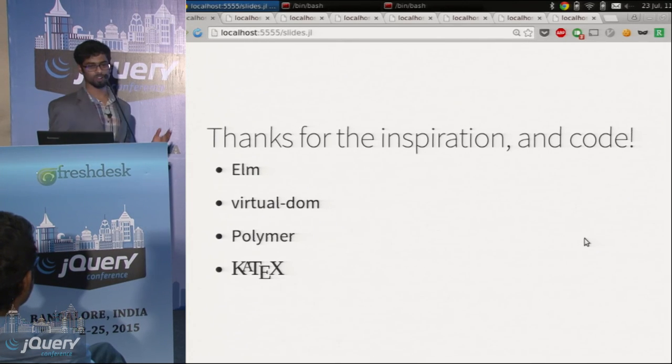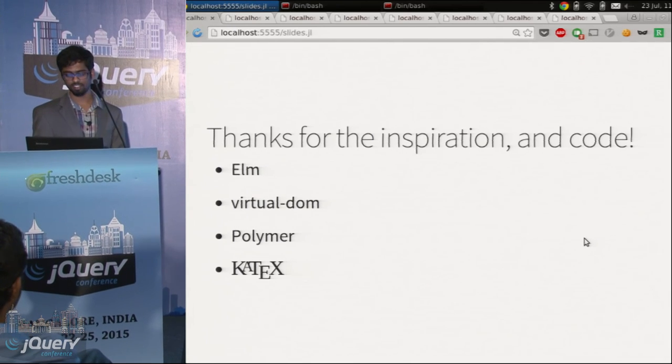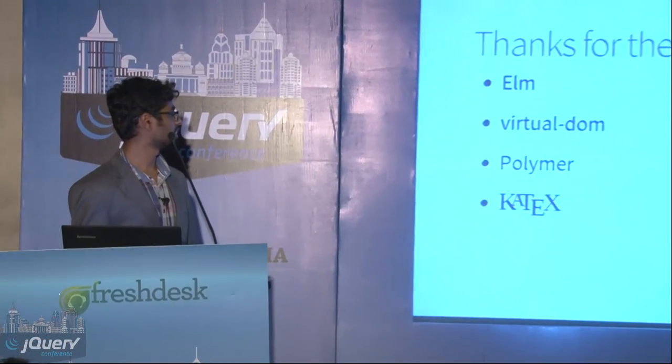OK, so thanks to all these people for the inspiration and code. Firstly, Elm. Evan Czaplicki has written a great programming language and a very nice thesis. And then Virtual DOM by Matt Esch, which is like Patchwork.jl is a verbatim translation of Virtual DOM to Julia. And then Polymer for all those beautiful widgets and some helper custom elements for making more Polymer elements. And Khan Academy's KaTeX for the LaTeX. And on the Julia side, Compose and Gadfly, written by Daniel C. Jones. Amazing libraries. And then Images by Tim Holy, which was what I was using for the image processing demo. And then SymPy, which is a wrapper around SymPy, the Python module. Thanks for listening.